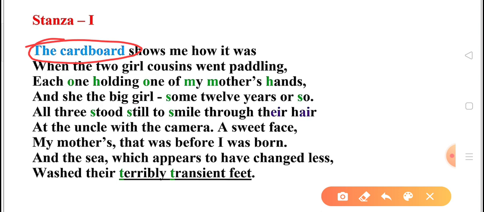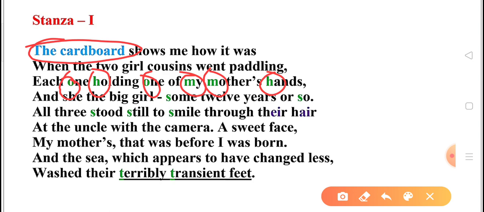Then next is alliteration. Over here you can see the words which begin with the green letter, they all are examples of alliteration. To begin with we have "one" and "one", where the beginning sound, by the way this is o, but the sound that comes out is "w". So when you give an example of alliteration, you just give "one" and "one", and skip the word in between, it's not having anything to do with these two words. Where a consonantal sound is repeated, that's why it creates alliteration. Next one is "holding hands". Over here the H sound is repeated, so this is alliteration.